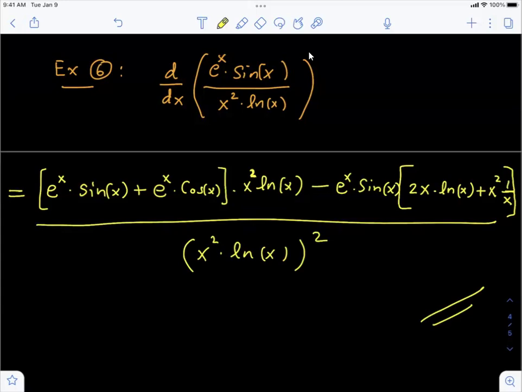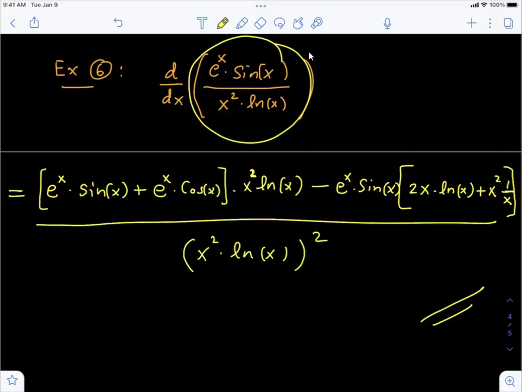But what matters is to understand this process is not requiring anything more than one single line in computation. Here we have the computation in one single line. The rest is up to the potential simplifications that you can have. All you need to understand, when you have different pieces and different components, is to try to understand the structure of the function. First of all, once you look at this, how do you understand it is going to be the quotient rule, not just the product rule right away to begin with? Just look at the overview.